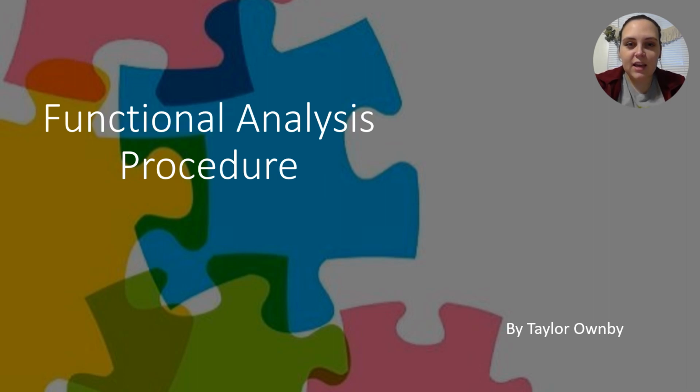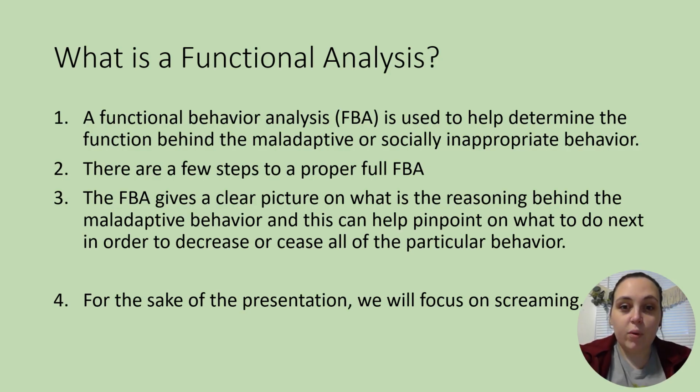Going to be going over today the functional analysis procedure, or a functional behavioral assessment. So what is a functional analysis? A functional behavioral analysis, which we'll call an FBA from here on out because it's just a mouthful, is used to help determine the function behind the maladaptive or socially inappropriate behavior. So it's a behavior that we are wanting to decrease or cease completely at all points.